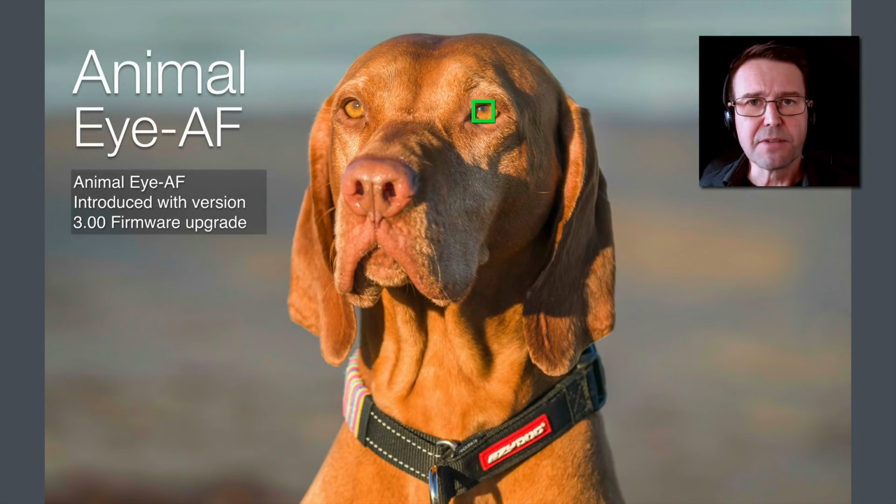Now, I've seen lots of examples online of people snapping focus on their favorite pets' eyes, especially dogs and cats, and this will move the focus beyond the nose, which typically is what the camera would focus on if we're using a wide focus area. I have to say that when my subject is stationary, I've just used a flexible spot to move that onto the eye of the subject. So although this is a little bit easier for people working with wider AF areas such as zone or wide, it is an improvement to the ease of working.